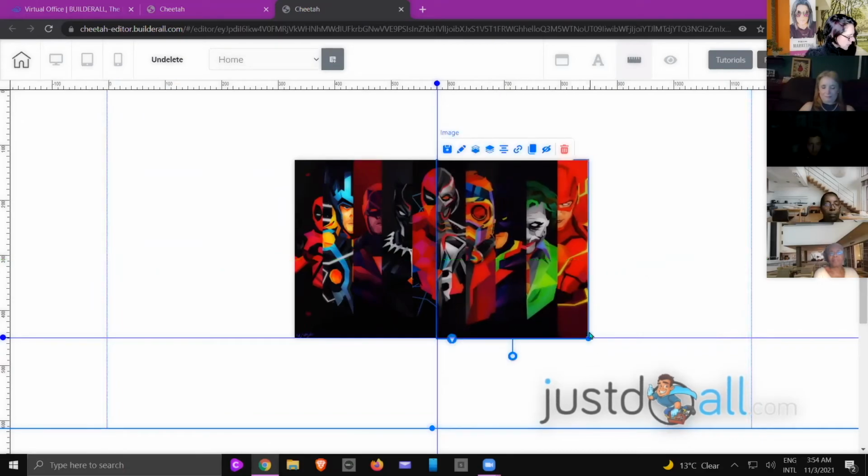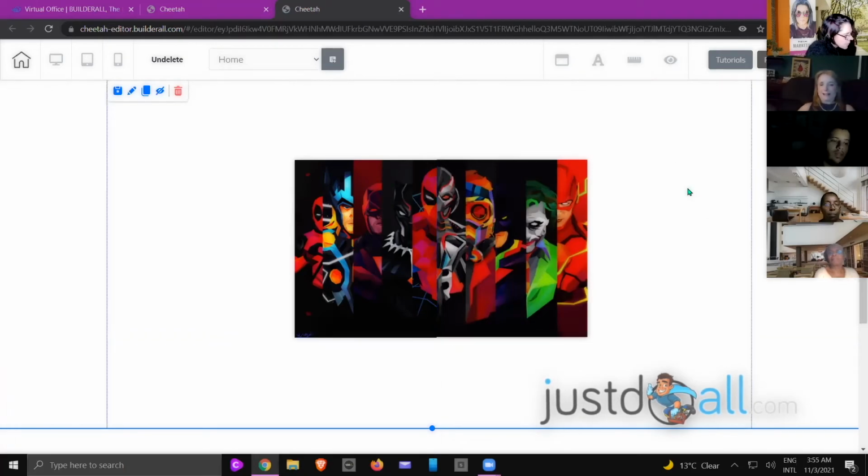Okay, so it did click. You would see when you use the ruler, it feels like it clicks. I don't know how you can say it, but it kind of feels like clicking. All right, it's called snap to. That's what it's called. It's snap to, and that's why it feels like it clicks, because it snaps to the right place. Thank you for that word.